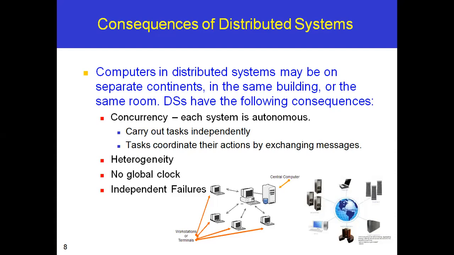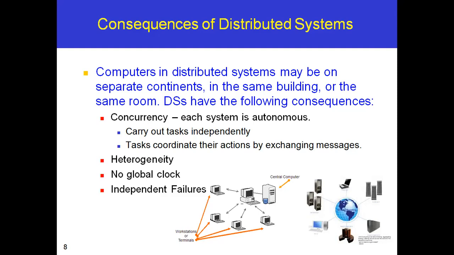This is about concurrency. Next, heterogeneity. Homogeneous means same. Heterogeneity means different. Why? Because these are different systems, in different places. They might be in the same room, the same building, or on different continents and in different states. All these are heterogeneous, independent terminals. There is no global clock for these connected distributed systems.